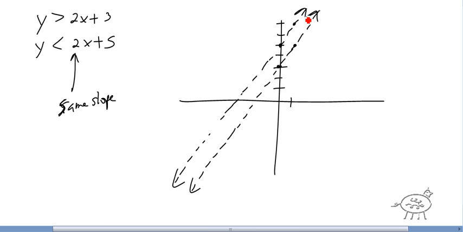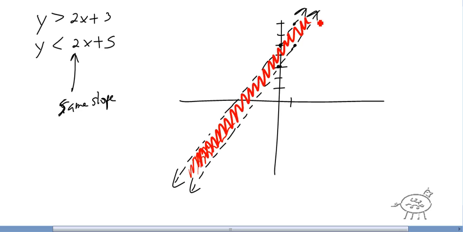So if you look at it, as opposed to making it really messy, I'm shading above for this one, for this line, the lower line, and I'm shading below the line for this one. And remember, it's where it overlaps. So really the overlap is in between here. Okay, that's the solution to that one. So that's kind of an interesting problem. These are parallel lines.